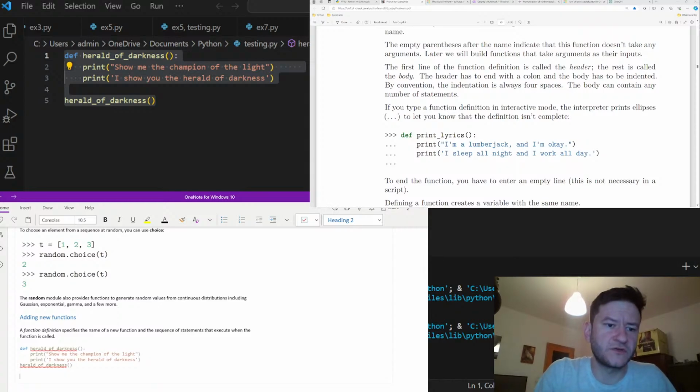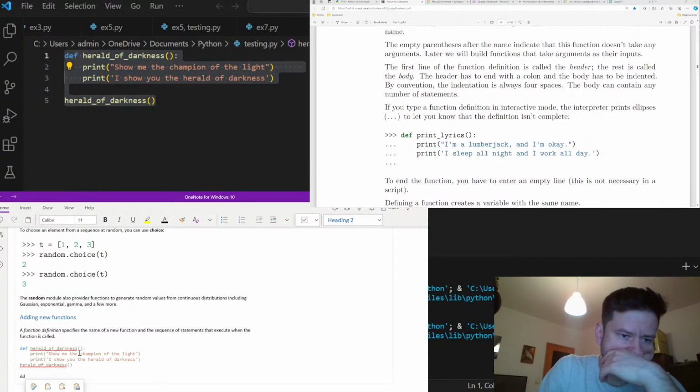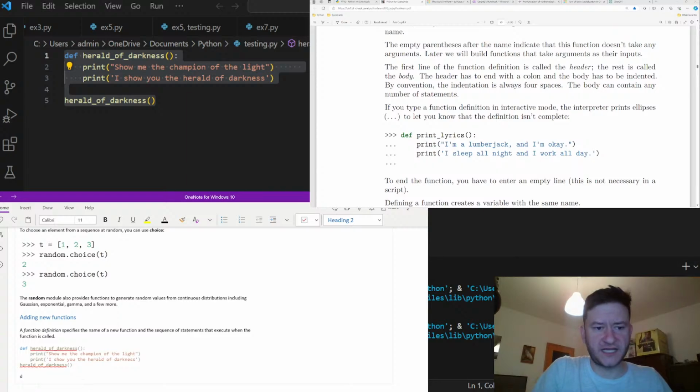This is the correct code. I'm not going to touch the code itself. And see, now I lost the initial. So the definition is the function definition. The first line. I want to write it next to it, to be honest.